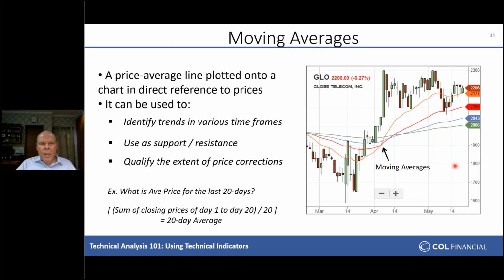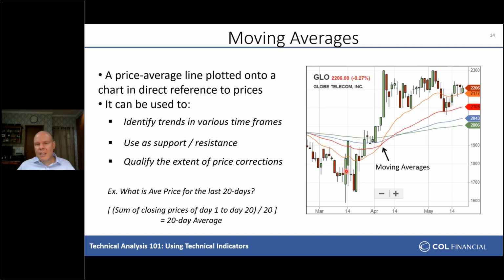All right, so moving average. Now, a moving average is simply an average of prices given a set number of days. And we will plot a dot across prices to reflect where that particular average is actually sitting. The reason it's called a moving average is because if I were to give you the average price of, say, the last 20 days, I would do that by calculating with this formula I have down here. I will get the closing price of day one plus the closing price of day two and three and four, add them all up to reach the 20th day, and I will divide that entire value by 20. And that becomes my average price for the last 20 days.